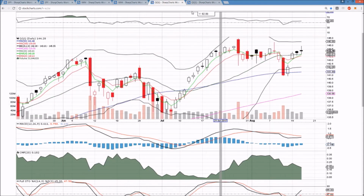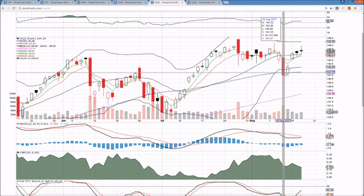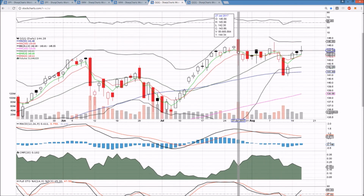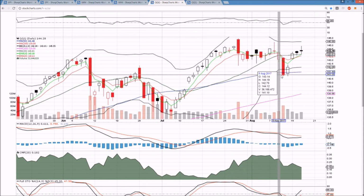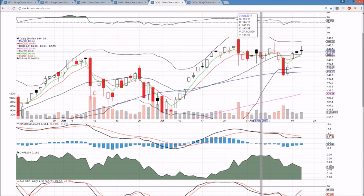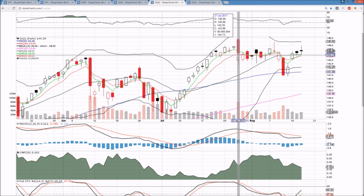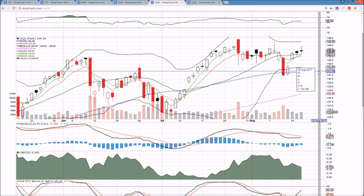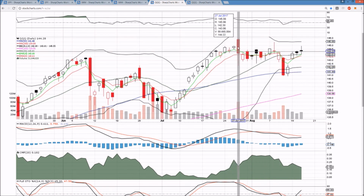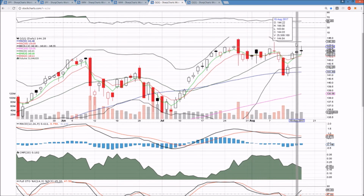No sign of slowing down, and at this point, we would have to break the low of last Thursday in order to show weakness. Keep in mind, the last couple Thursdays, we have seen a lot of bearish action. This past Thursday was an all-out dump, and then the Thursday before it was a red day, and then the Thursday before it was an all-out dump day. So just a pattern to be keeping an eye on. Not saying that's what's going to happen, but the past couple of Thursdays have been the most bearish days that we have seen in this market in the past month.